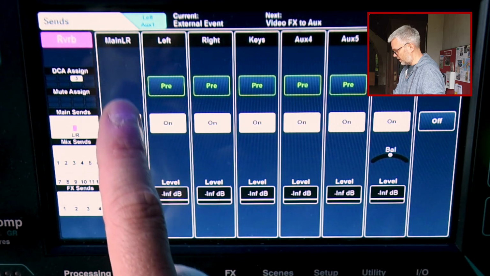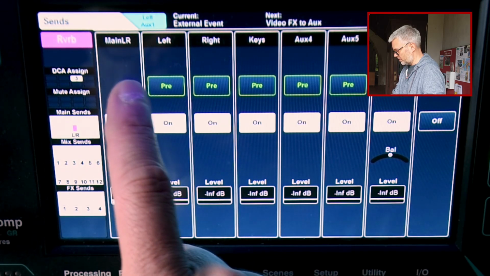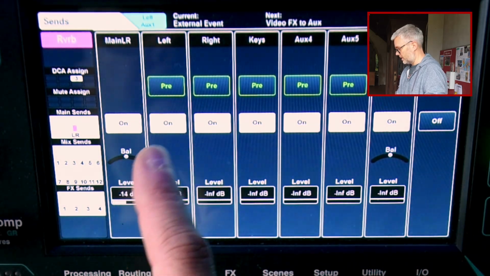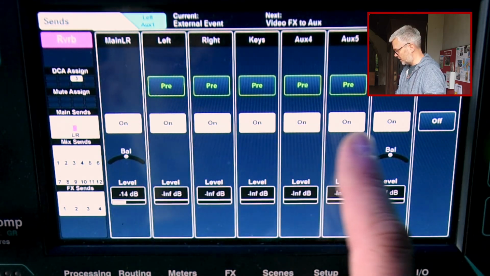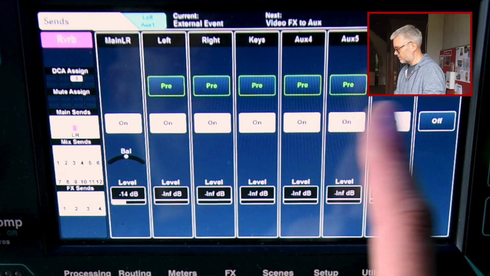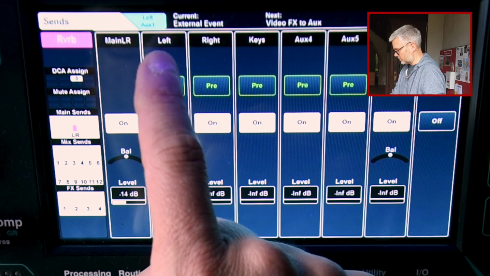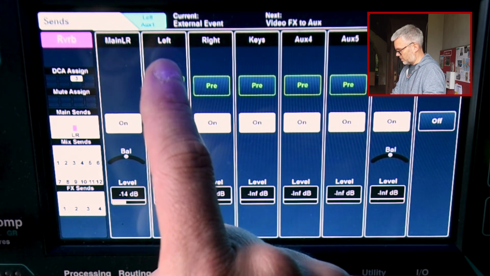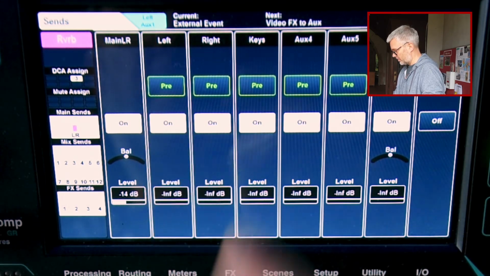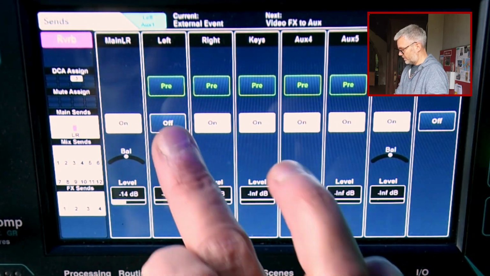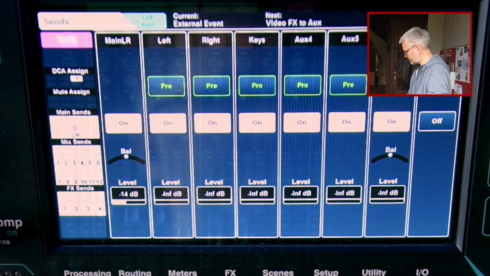And if you look along here, the first one, of course, is the main front of house. That's selected, that's on. You'd expect you can hear that. And then after that, immediately are the groups and the aux mixes, depending on your desk setup. In my case, aux 1, which is what we're looking at, is my left foldback speaker, and that's currently on, so that's great. It's actually being sent. If that was off, then I just need to make sure I turn it back on.